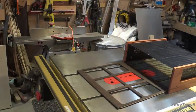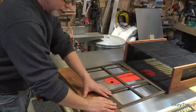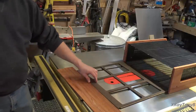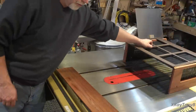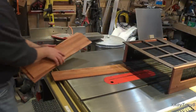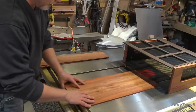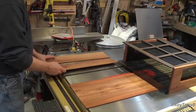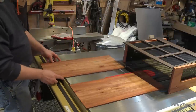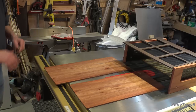Well, let's see how we did. This should be about the same thickness. And there it is, right on. Okay, so we have four nice pieces of properly dimensioned lumber. And they're all nice and bookmatched. So we should be able to do something like this, and something like this, if I'm not mistaken, and get a really nice looking pattern.